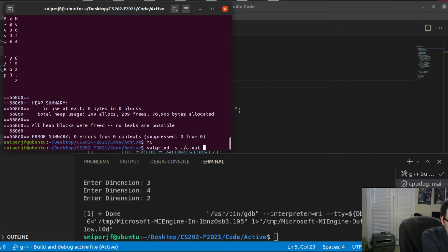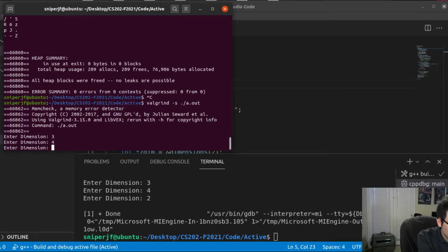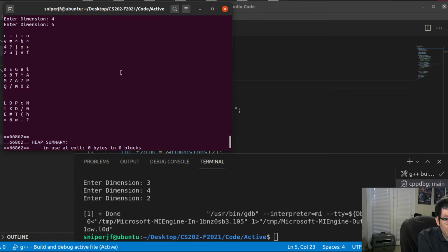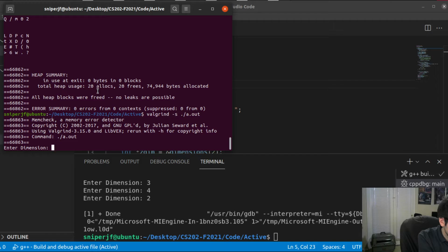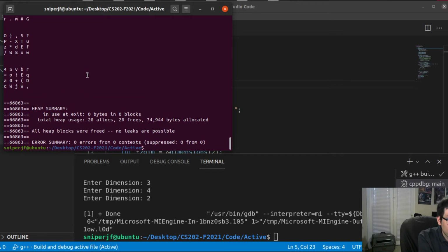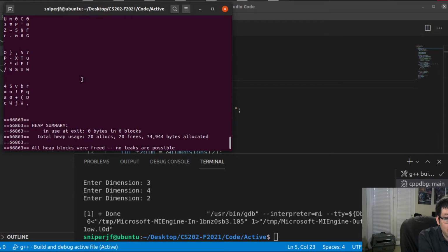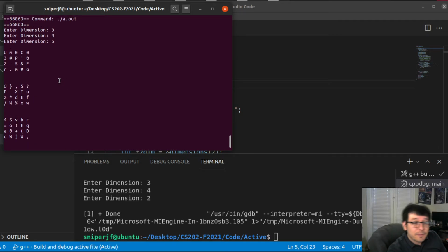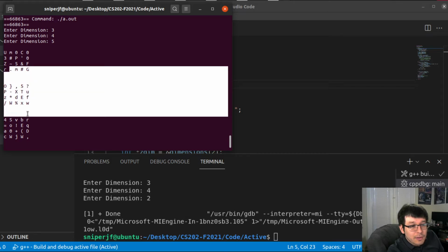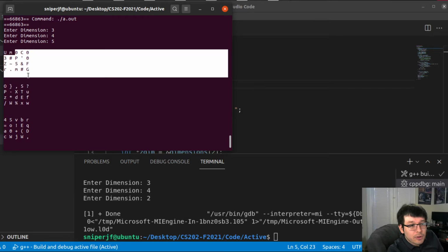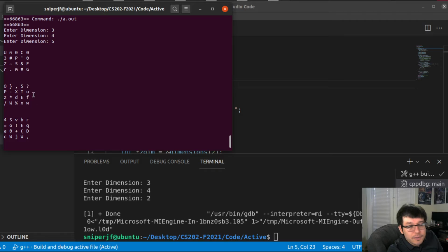Okay, let's not make something so massive. 3, 4, 5. You can see now that we have some stuff, but if I run it again, 3, 4, 5, it's different stuff now. You see that? So truly random array of characters. But they're all nice characters, there's no weird stuff. It's just letters, numbers, and a couple of special punctuations. So I'm relatively proud of that array.